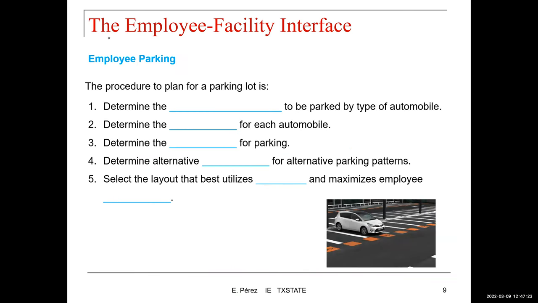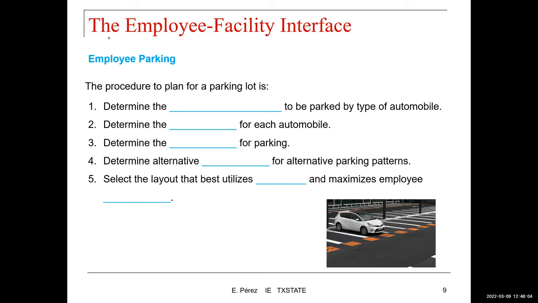Employee parking, again, an important one. So how do you design for a facility? You need to have some space for parking. So you want to plan ahead: the building is going to be this size, you are going to expect this many people, so this many cars. When you're planning for the area that you have available, you have to balance that trade-off. Are you going to have a facility of this size and just leave a small space for parking? That might not be feasible, because then you will have more people than you can accommodate. So you have to find that balance.